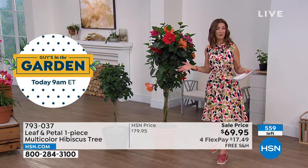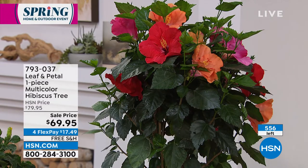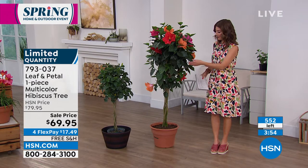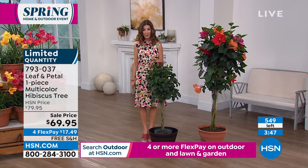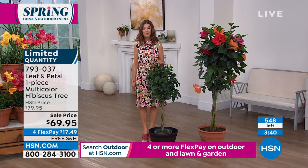We don't always have four flex pay on all of our plants, flowers, and garden and outdoor items. We have interest-free monthly payments as low as $17.50 — you've got the next four months to pay it off. There is free shipping on all of our plants tonight. Think about how incredible it is to ship a plant that size — three or four feet tall — and you're not spending a cent on shipping and handling, whether you're buying four plants or one big tree.